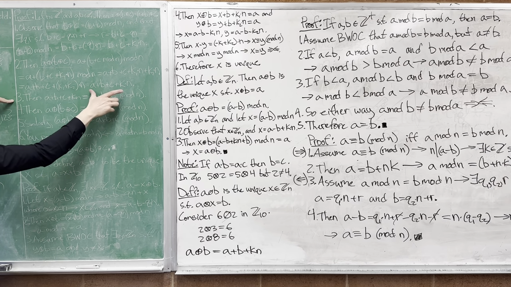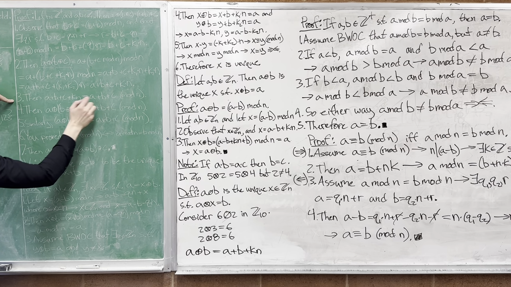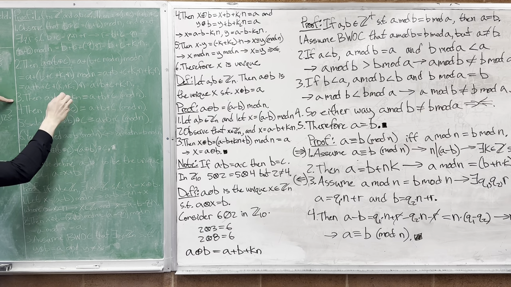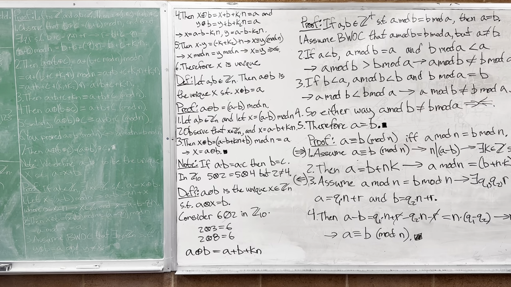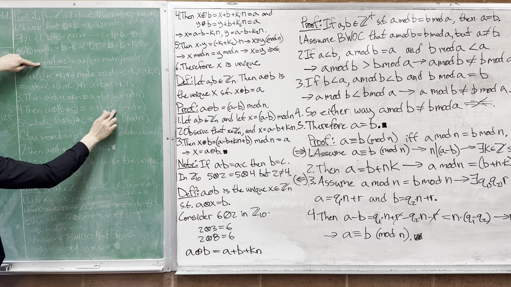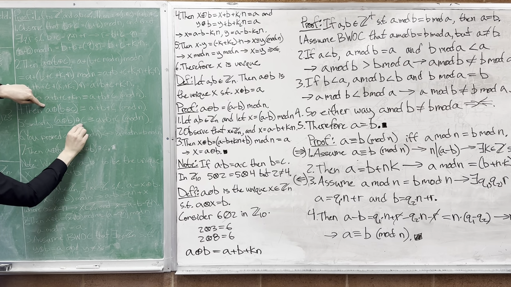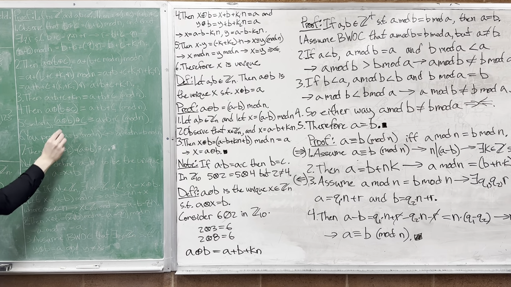Now, taking that, that is congruent to just A plus B plus C mod n, because this counts for zero. So this is now congruent to that. This is the same thing as that, so now we got this is congruent to that. Similarly, we would show that this is congruent to that. It's the exact same thinking. You just expand it out a little bit differently. So this is congruent to that, and this is congruent to that. So we get that this is congruent to this mod n.